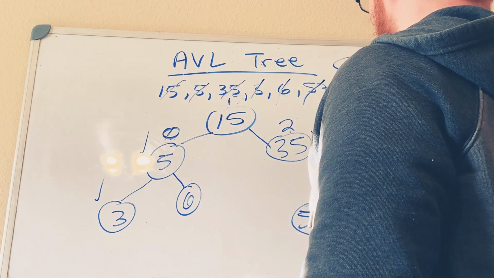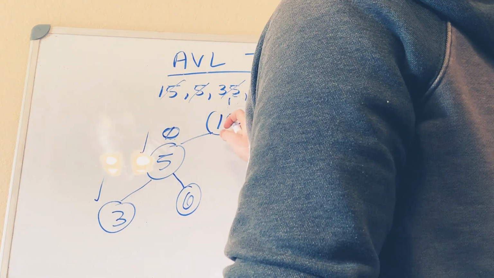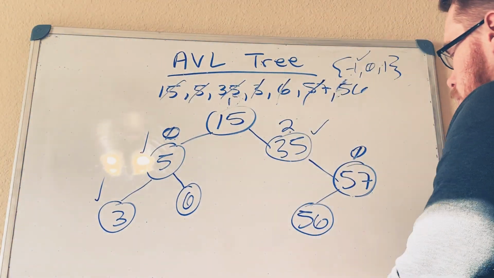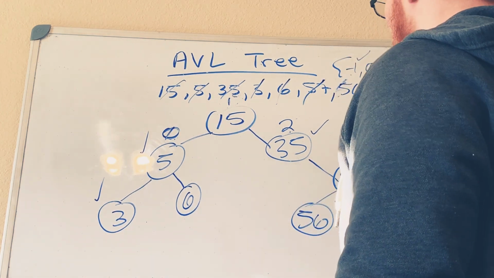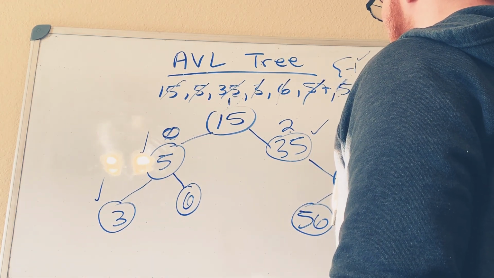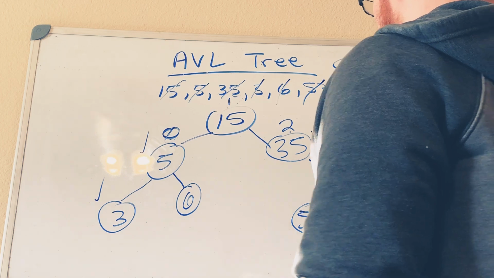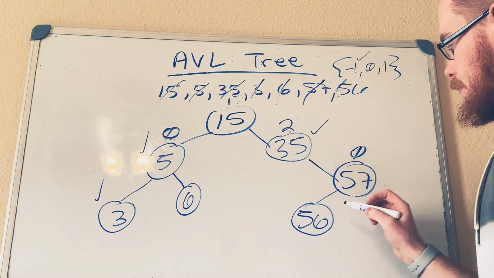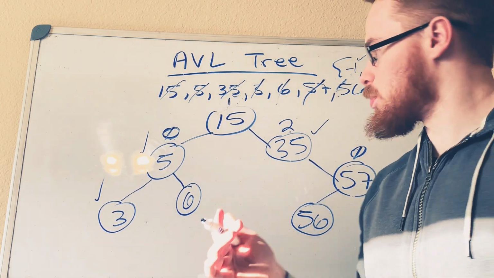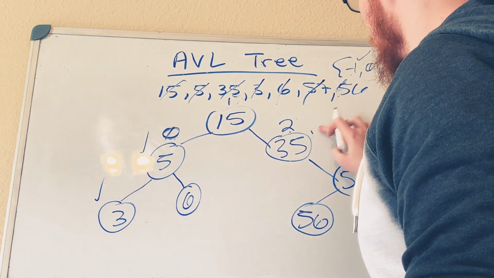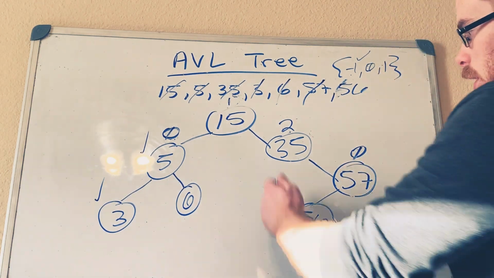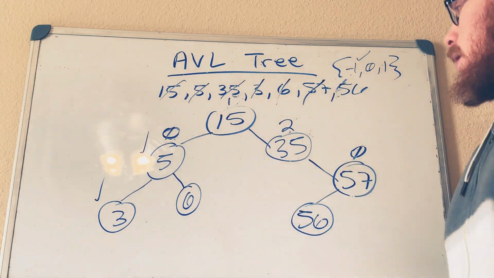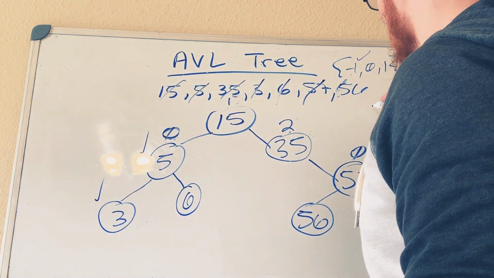So what happened was, we inserted to the right and then to the left, but this one is actually going to be an easy fix. A lot of times you can almost spot it out. This is the guy that's unbalanced right here, the 35. He doesn't have any left children. So this is going to be an RR rotation.